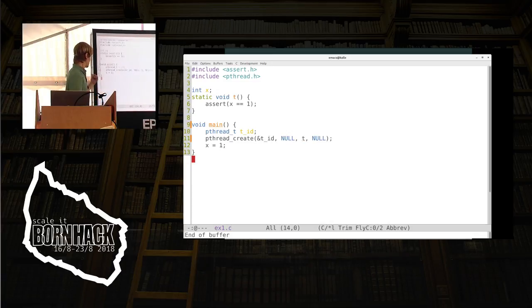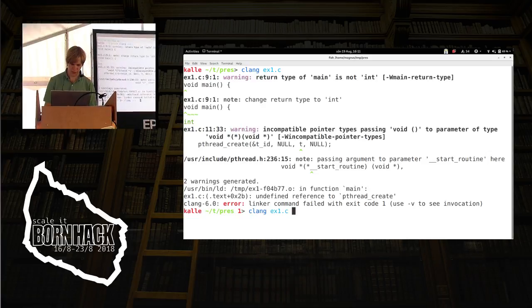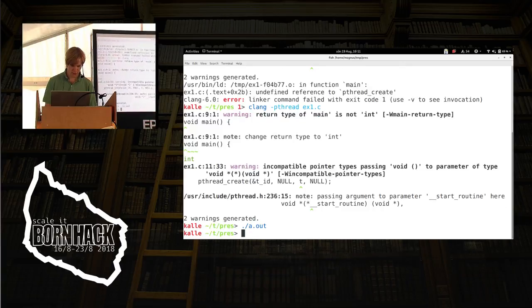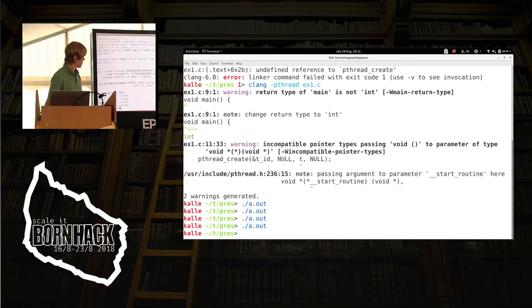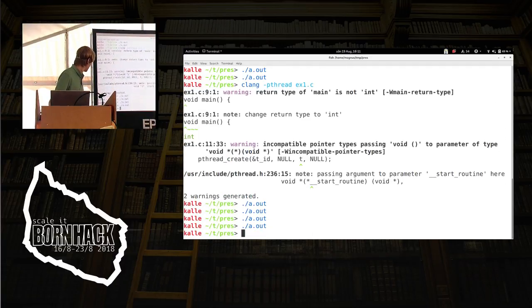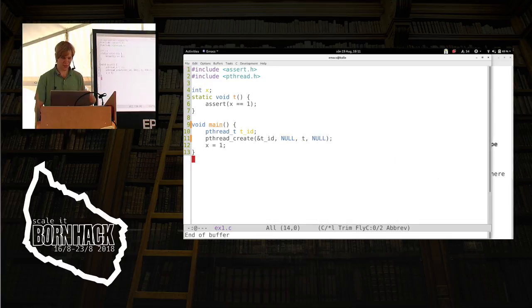It's not. Right. So let's try to run it and see what happens. So clang example 1. We need to say pthread, I believe. Then a.out. And it doesn't crash. The assertion doesn't fail. Maybe we were just unlucky. Seems fine. Oh, well, I've toyed with you enough. Of course, what can happen is this can happen before that.